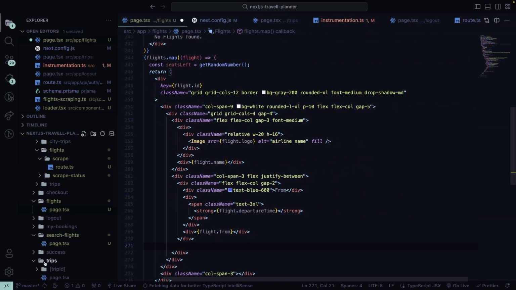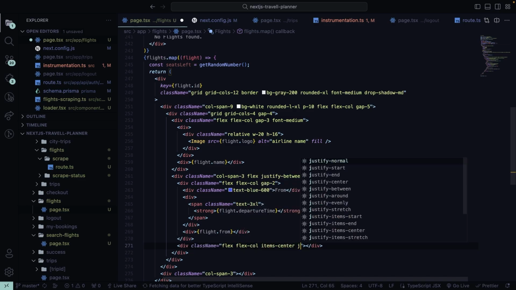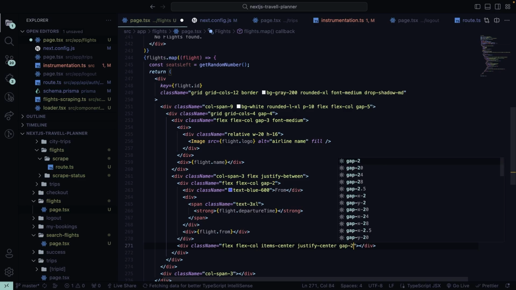And after this, what we should do is have a div with class name flex-col, items-center, justify-center, gap of 2.